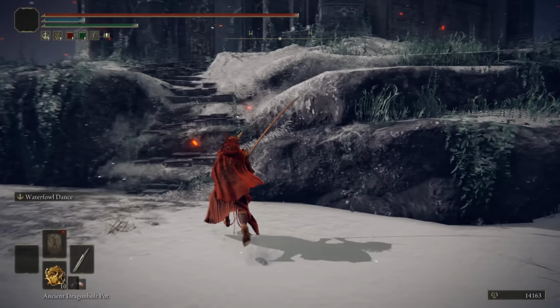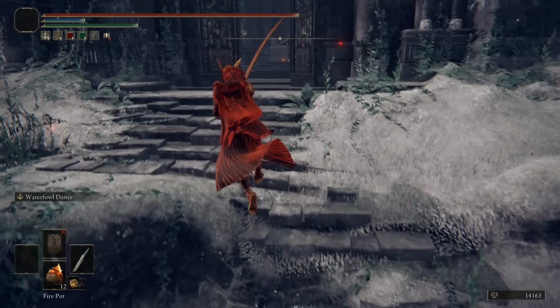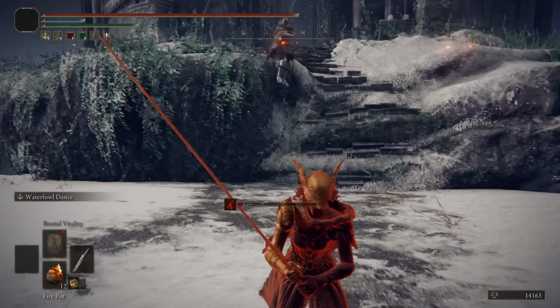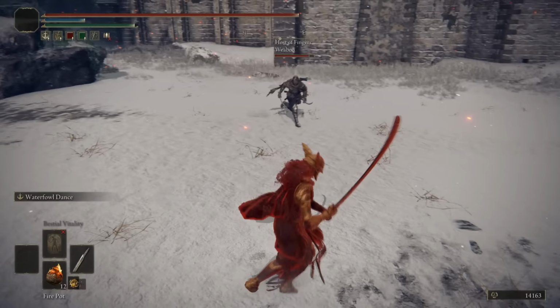Hello? Hello? I've never fought in here. Do you have summons? This could be a great ambush. Oh, Moonveil! No summons, but a Moonveil. Oh no, I fell. I wanted to fight in there, man. Damn it. That could have been such a cool fighting area. Although, you know what? Fighting in the open snow here, pretty awesome. Good visibility. It looks pretty epic.